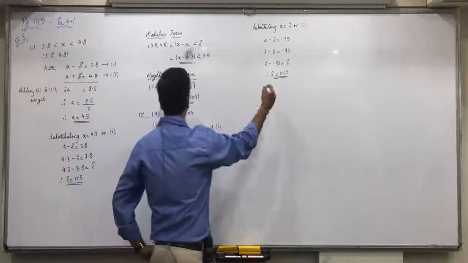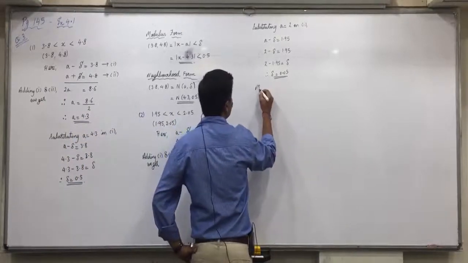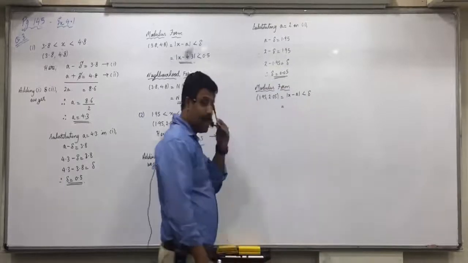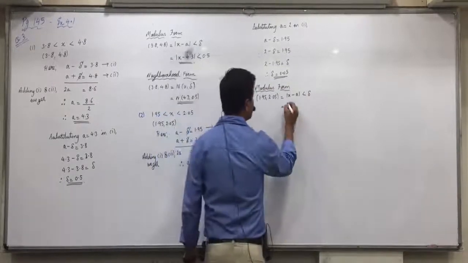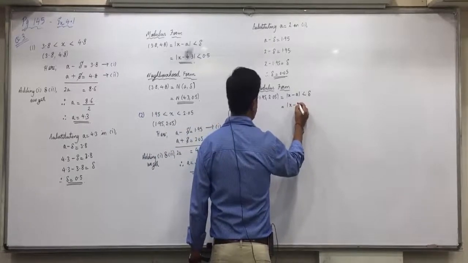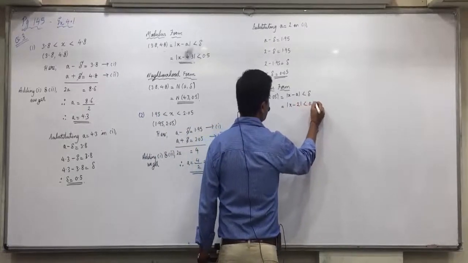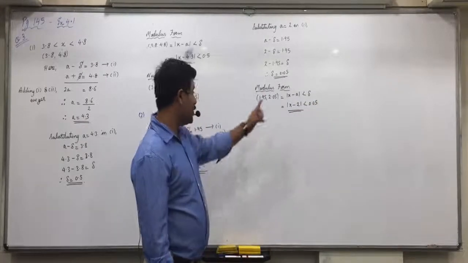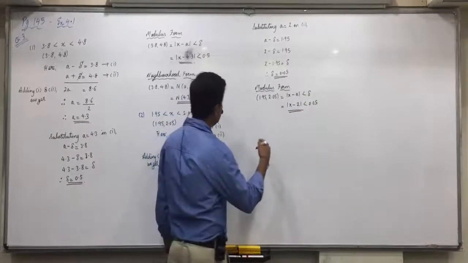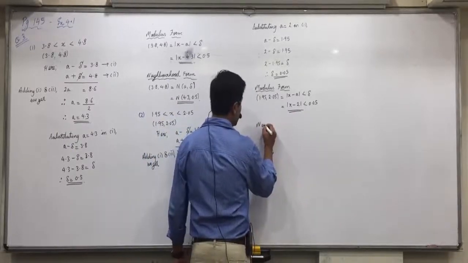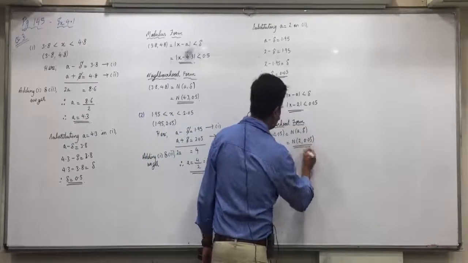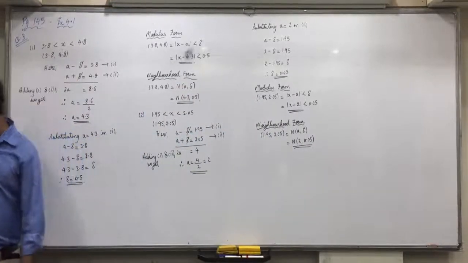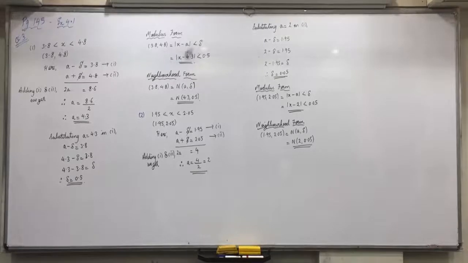Then Hit. So now the modulus form. First we have to write the modulus form. Modulus of x minus a less than delta. That is modulus of x minus 2 less than 0.05. Yes. A is 2 and delta is 0.05. Then Puja, neighborhood form. Yes, N(a, delta), so a is 2 and delta is 0.05. So everyone is clear with the second sub question?